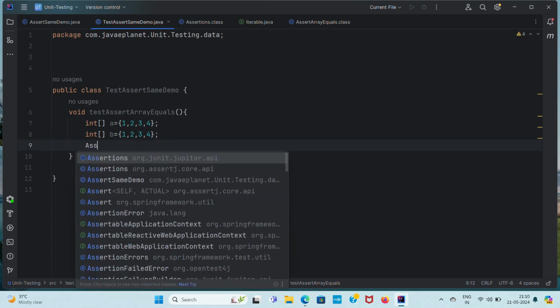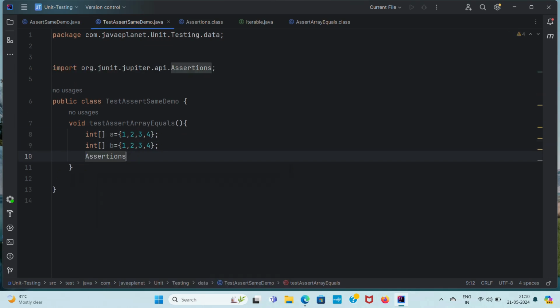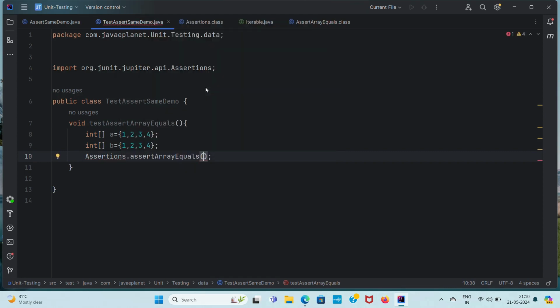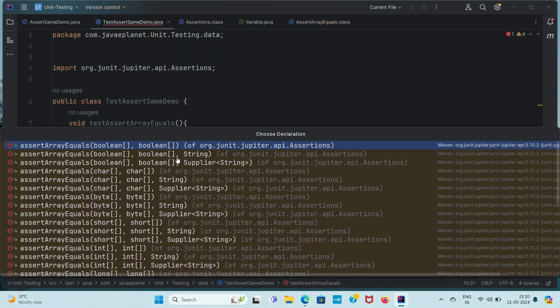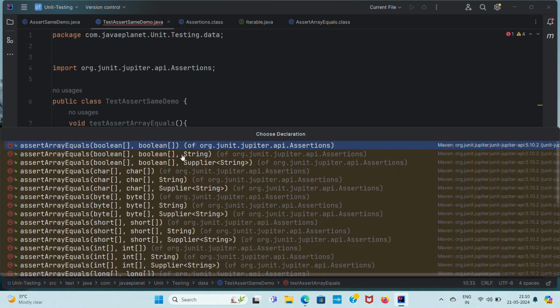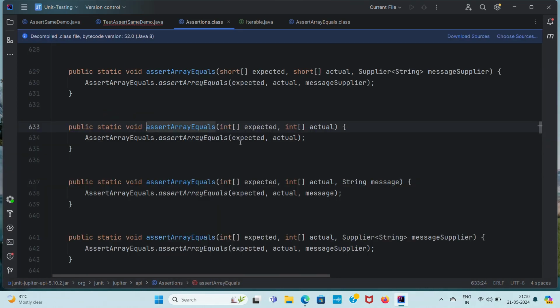Now, Assertions.assertArrayEquals. Let's say for example, here it is taking two parameters which are of type integer.